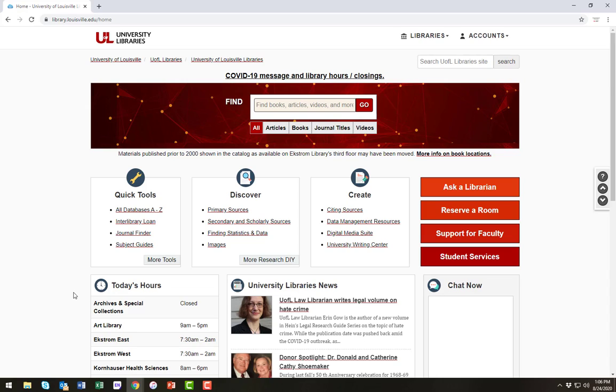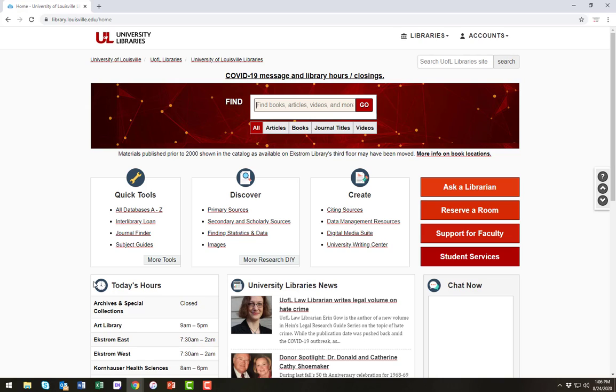library.louisville.edu. Peer-reviewed articles from scholarly journals can be accessed through a number of different databases. Many publishers have their own databases where their journals live, and there are other databases that cover a range of journals from multiple publishers. This is why you have to search a variety of databases to ensure you find everything relevant to your topic. There isn't a single database or search engine that will catch everything, not even Google Scholar.